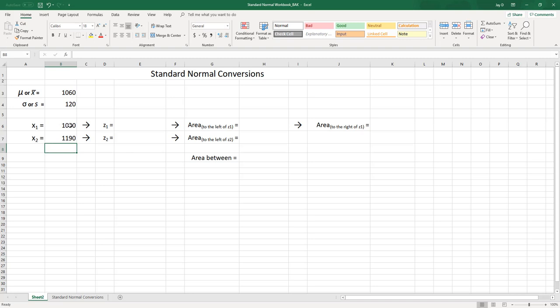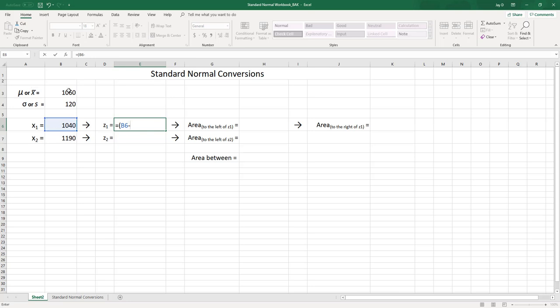Because we're doing a conversion from an x-axis to a z-axis, and that's what really does all the work, the behind-the-scenes work, we use the z conversion formula, otherwise known as finding the z-score or the z-value that corresponds to this x value with a mean of 1060 and a standard deviation of 120. It's a subtraction and a division. Basically, we take our x value, we subtract the mean, and then we divide that result by our standard deviation. You have to put the entire numerator inside parentheses. We have equals, open parenthesis, x value. Now, if I drag and drop down, do I want that to change? Yes, so I'm going to leave it just the way it is.